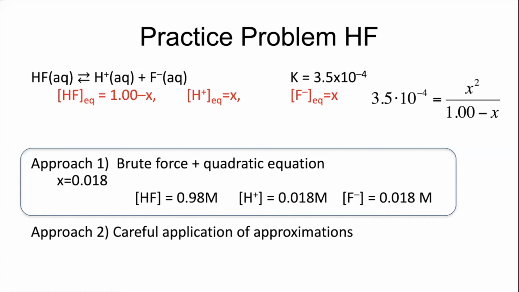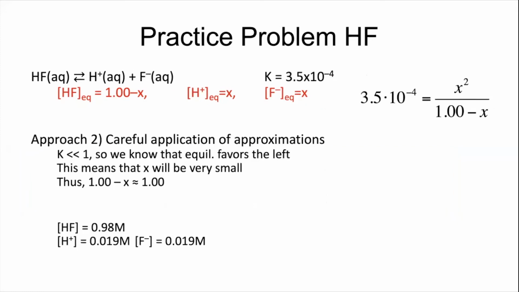Now, this was sort of not fun. Nobody really likes the quadratic equation. I mean, maybe you do, but I don't. So can we do this a different way? It turns out we can also apply approximations. I'm going to try to explain how we decide when we can apply an approximation, and if we apply one, how do we know that it is going to be okay? How do we decide after we've done it that it was a good choice?